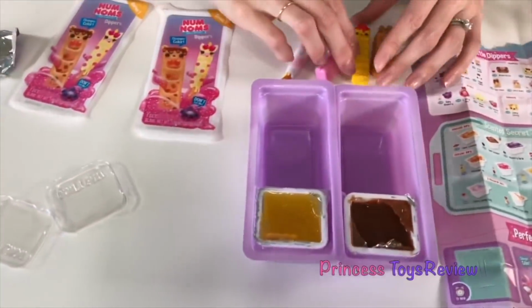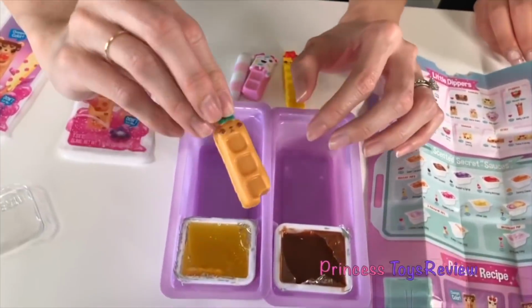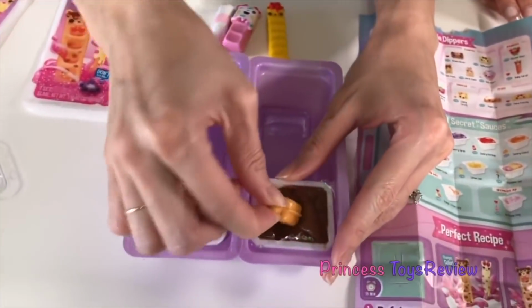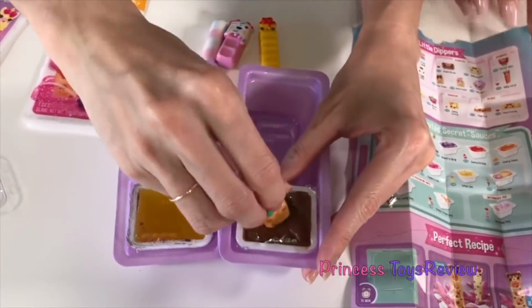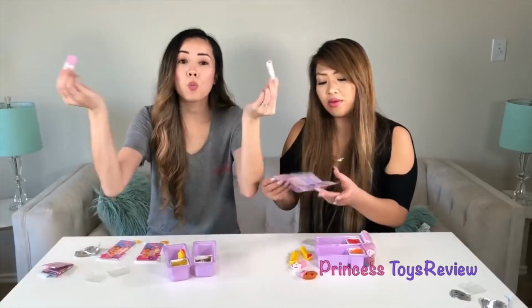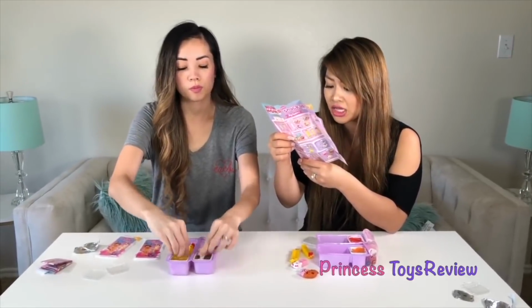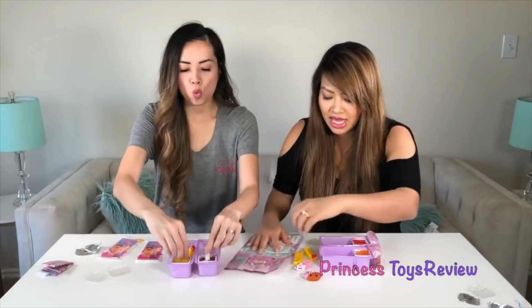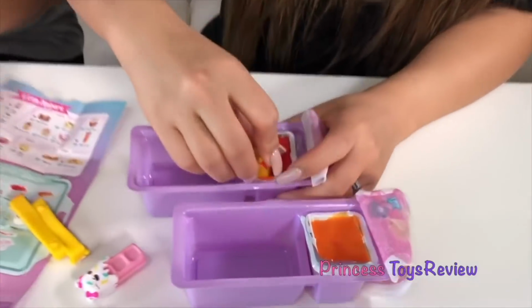All right, here we go. I'm gonna put in my waffle. Let's put in chocolate. Anything? Anything at all? Well, I guess maybe some of them color change, but then it also says dig for a little dipper in sauce. All right, I'm gonna use my ketchup crinkle and I'm gonna dig in this ketchup one.